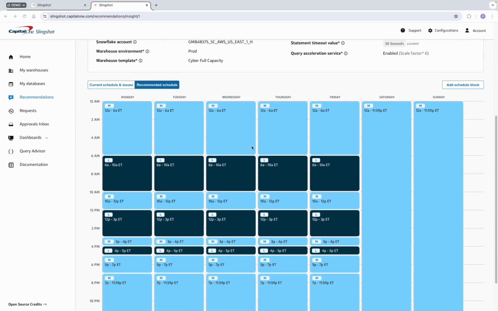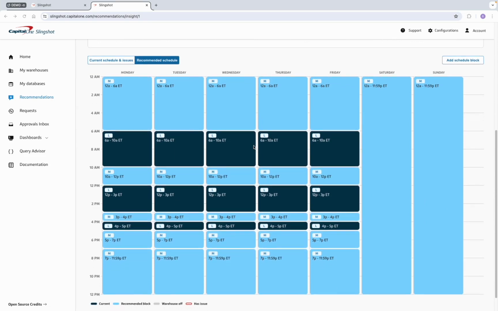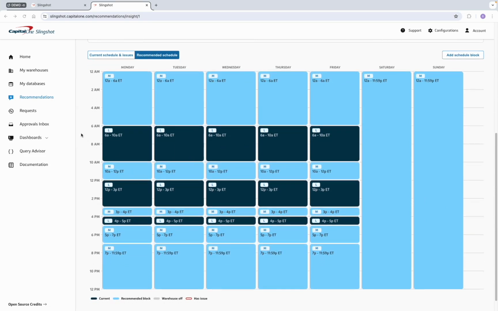Well, it's a result of our dynamic right sizing schedule, which once applied will optimally adjust the size, cluster setting, as well as auto suspend and statement timeout values for this warehouse. For instance, you see how we scale up the warehouse to large during peak usage when this warehouse might be overutilized, and scale back down to medium to optimize its utilization.